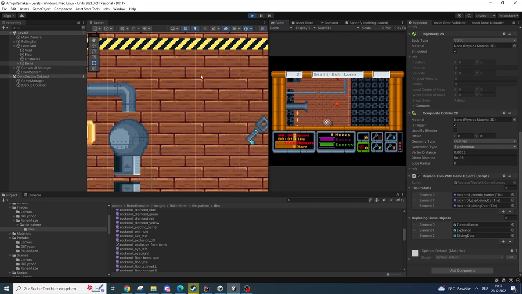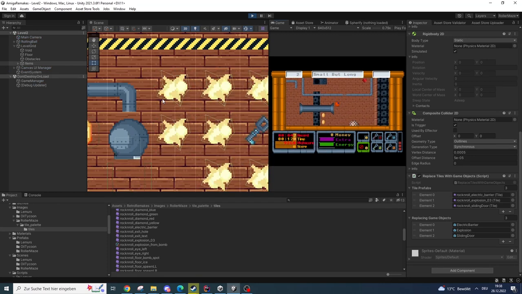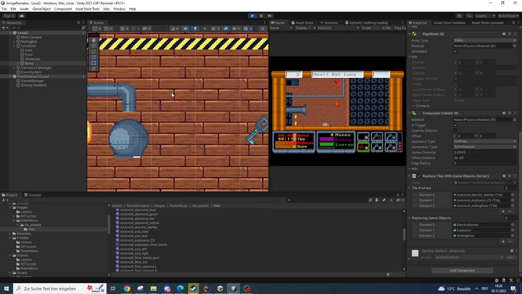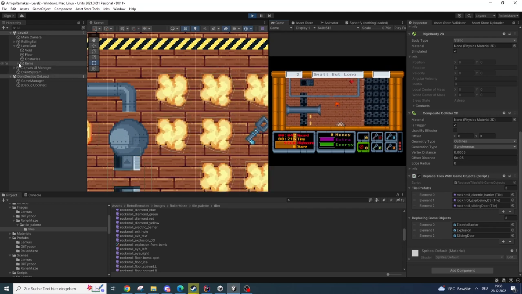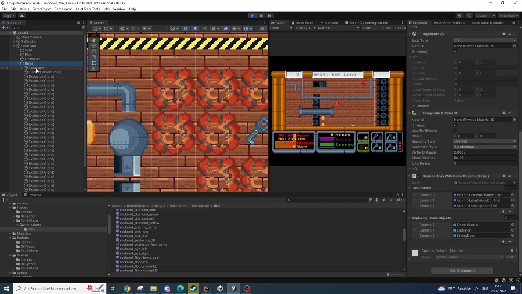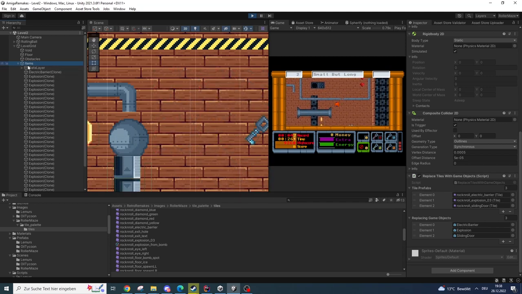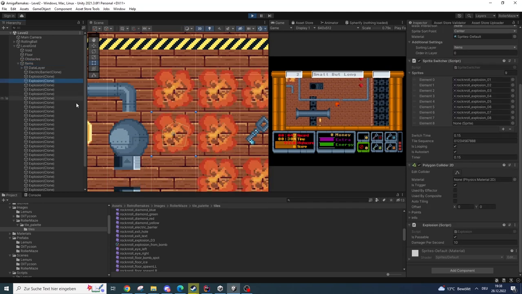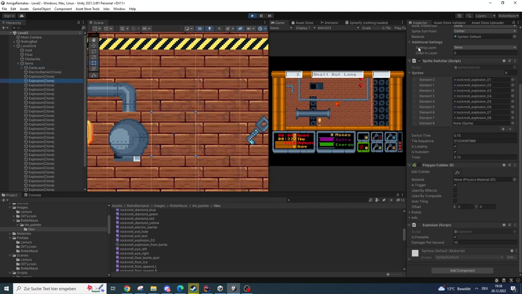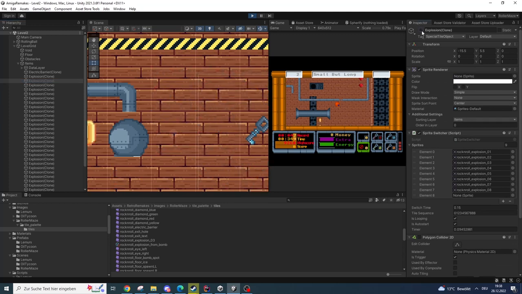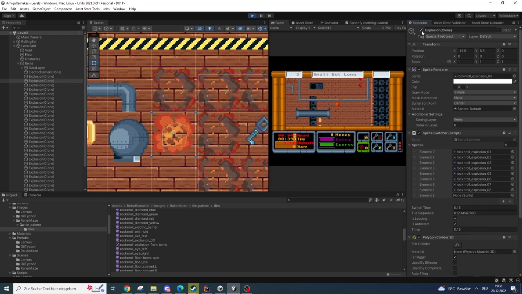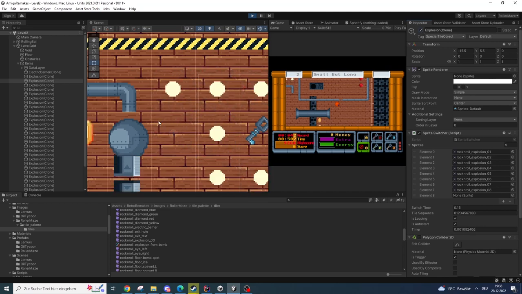You can already see the collision shape is changing nicely and is also vanishing when the explosion is not there. So let's fold this out, and the game objects that get created are placed under the tile map. Let's take a look, for example, at this game object. You can see it's just a normal game object. I can deactivate or activate. And that is the explosion prefab.